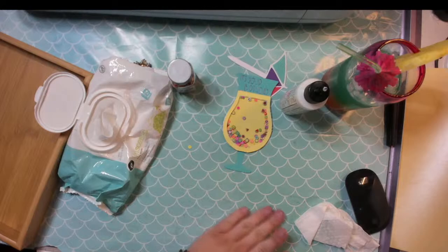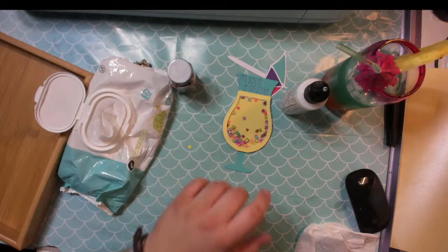Kathy said we need to tell them what the ingredients are for the cocktail beforehand.